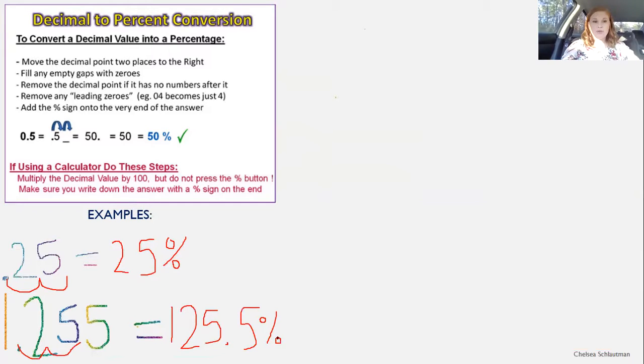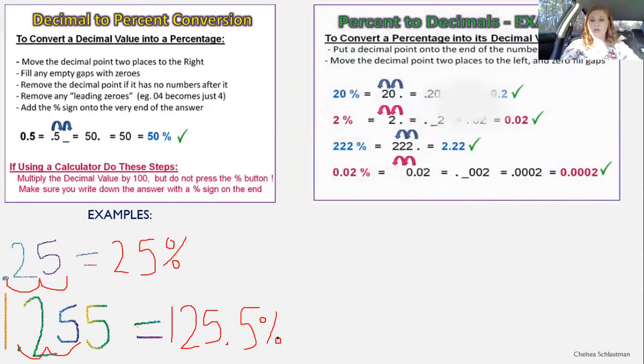And next, we're going to look at a percentage converted into a decimal. Same concept, we're just going to be moving the decimal to the left instead of the right. So you'll have a number here. They've provided a few examples for us. We have 20%, and if we write that with a decimal at the end of it, we're going to take that decimal and shift it 2 spaces to the left. So for 20%, it would be 0.2.